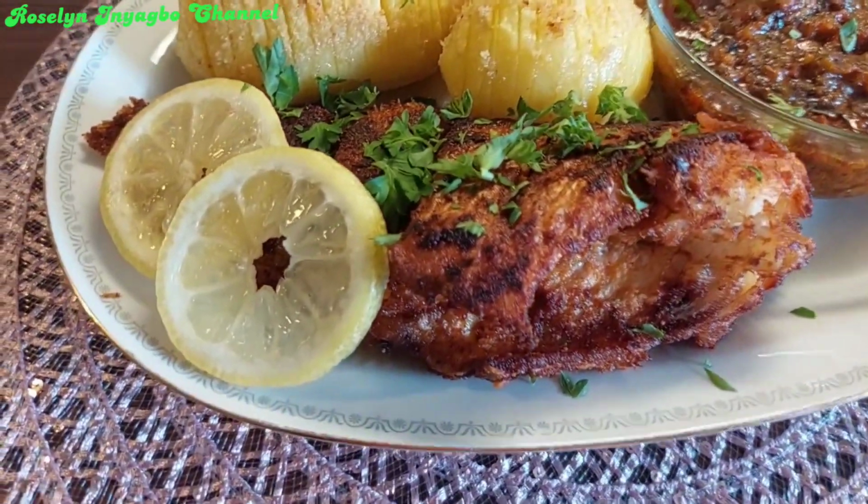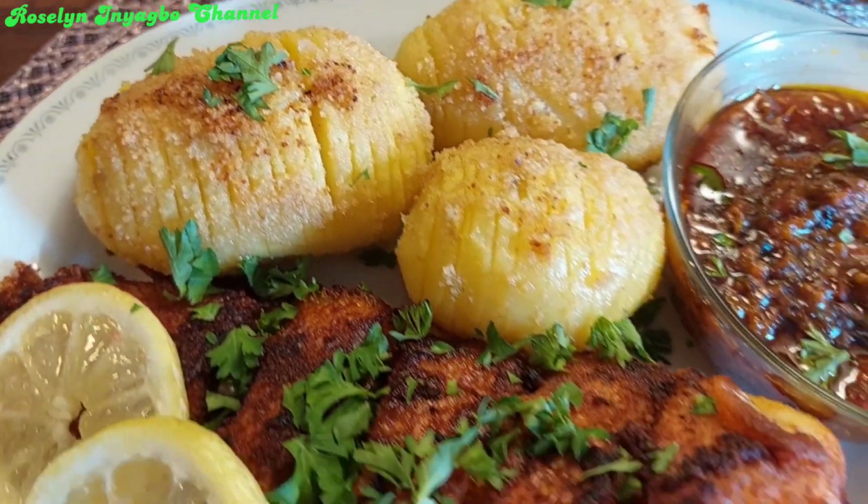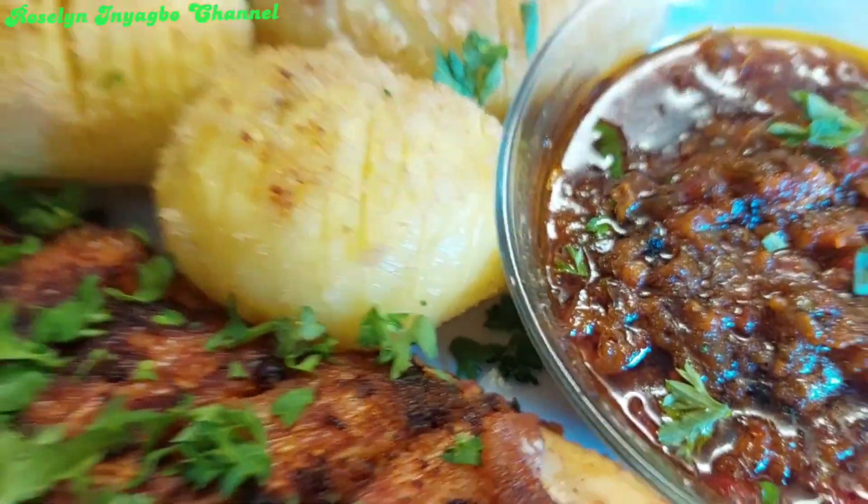Guys, today I made a fried fish and baked Irish potato with some sauce.